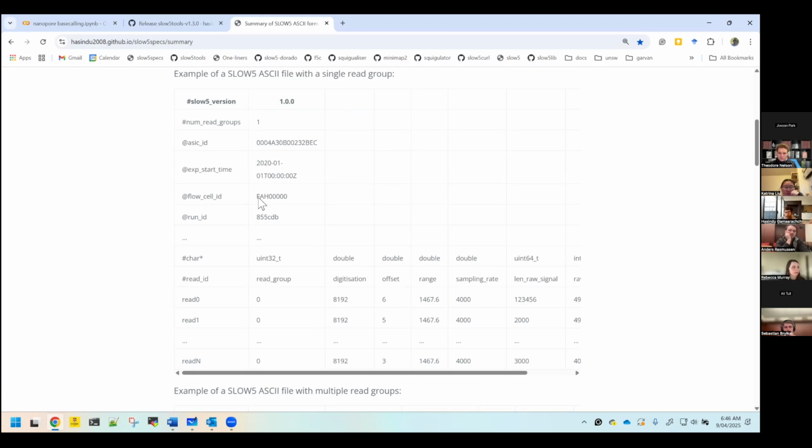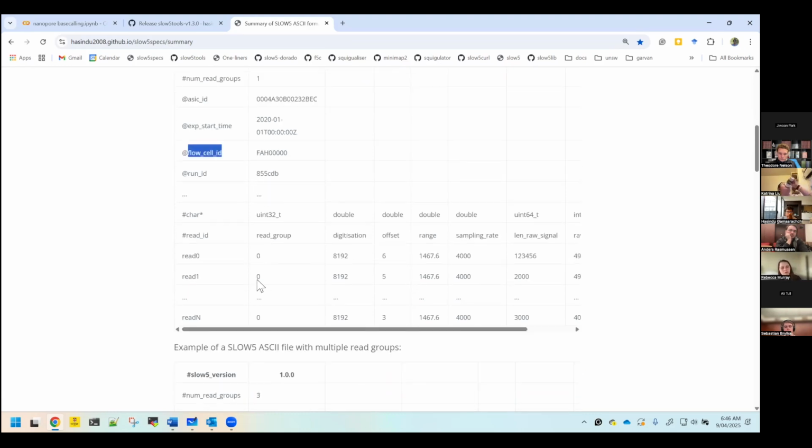These are global metadata values that are common for the whole sequencing run, for example the experiment start time, the flow cell ID, run ID, things like that. And then we have the data types of the upcoming fields and the names of the fields: the read ID, read group, digitisation, and so on.